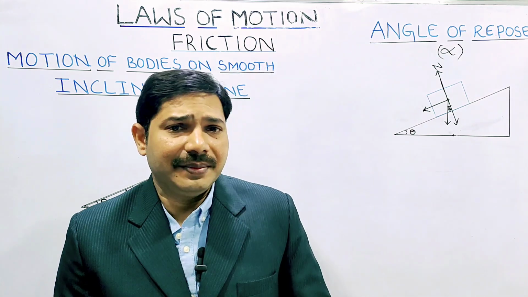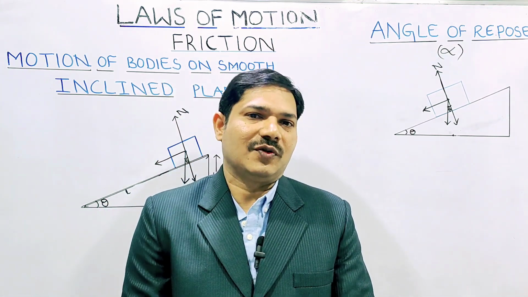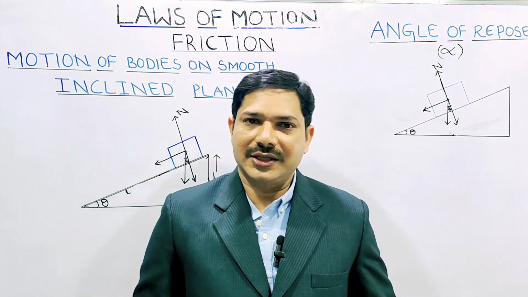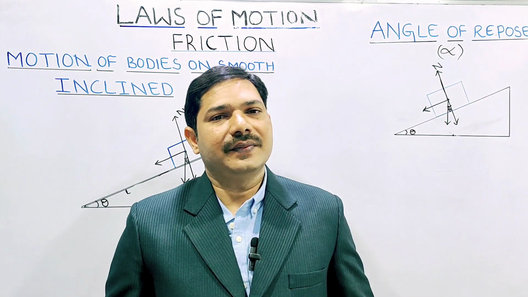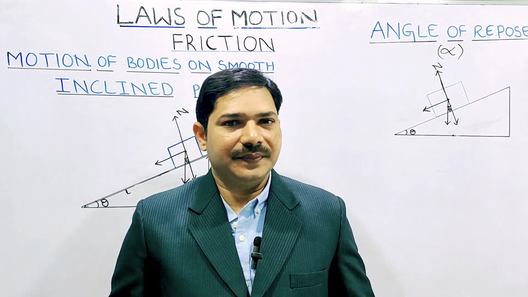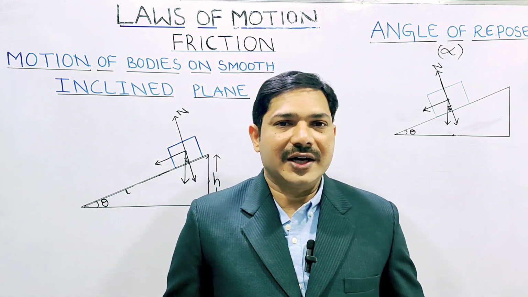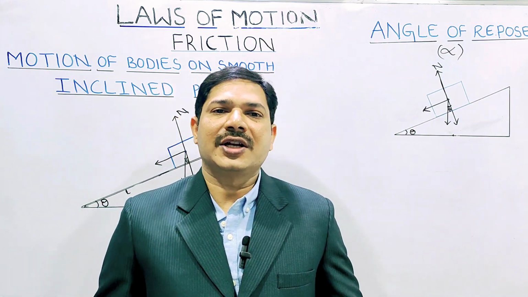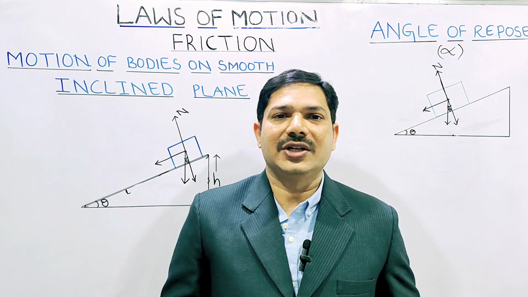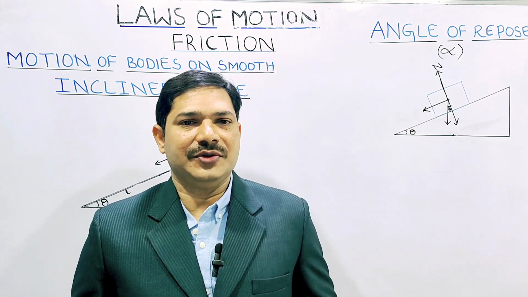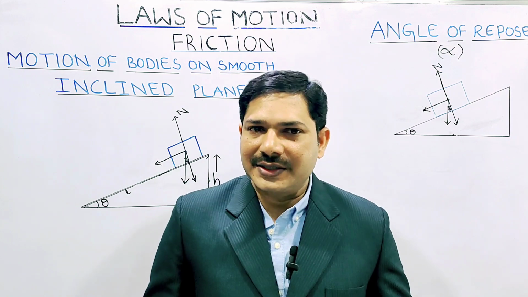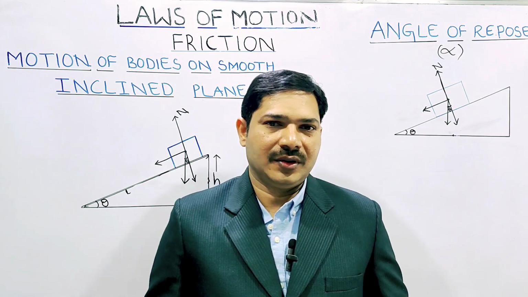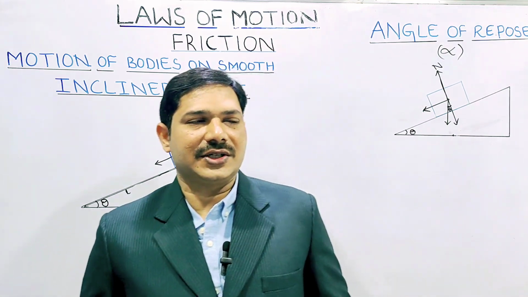First of all, what does inclination angle mean? What does angle of repose mean? Okay, normal reaction for an inclined plane. We observed in the last classes, on a horizontal plane, the normal reaction is balanced by the weight of the body. The weight of the body acts vertically downward as mg, and the normal reaction acts vertically upward. Both are balanced at equilibrium, N equal to mg. But in this case, on inclined planes, the normal reaction is not balanced by mg. Why? We'll discuss now.